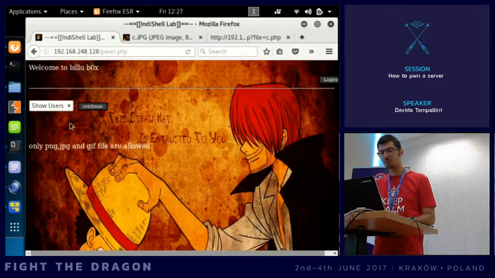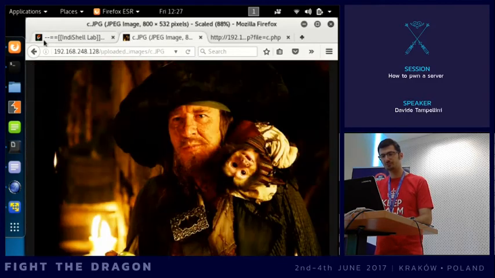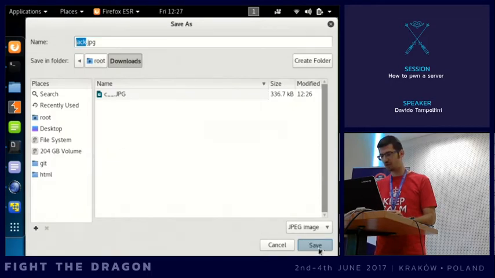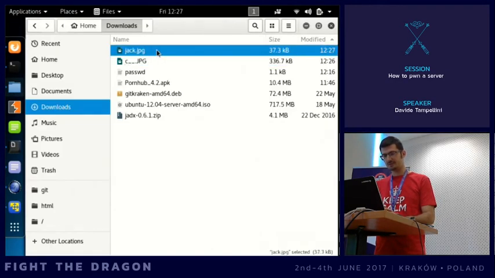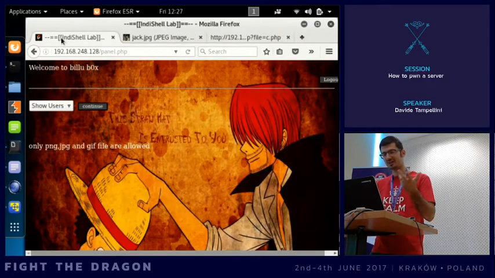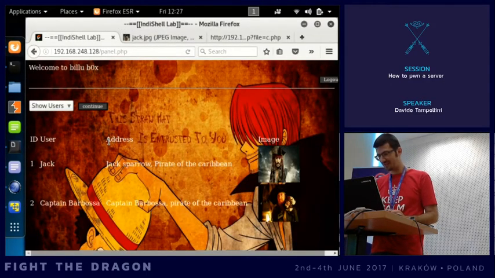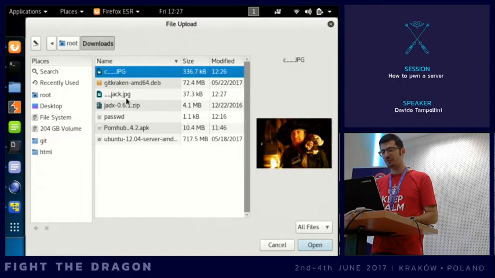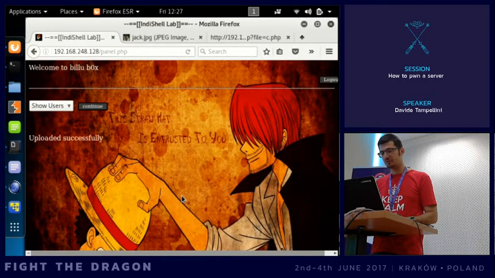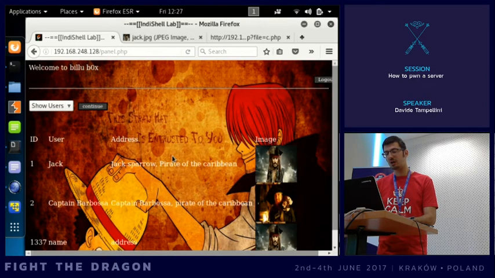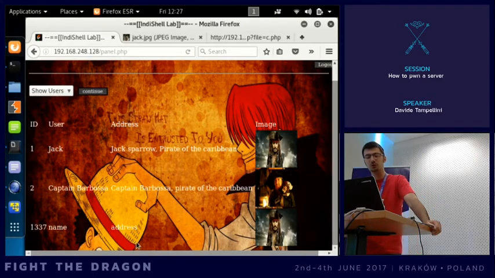This is interesting because it says that this is not working. I think that the real problem is this one. Let's try. Check for uppercase letters? No, it's not that. Most likely it's a test that I did before and I didn't have time to reset it. This is why it's not working. As I said before, it's just rushed. Okay, uploaded successfully. We have provided a list, and here we are. This is our new user.